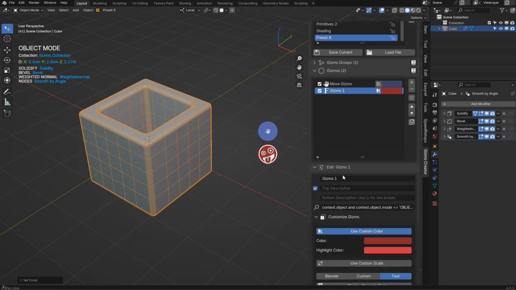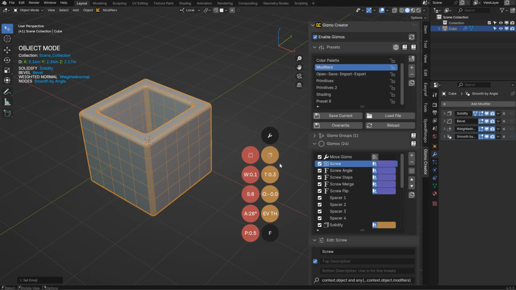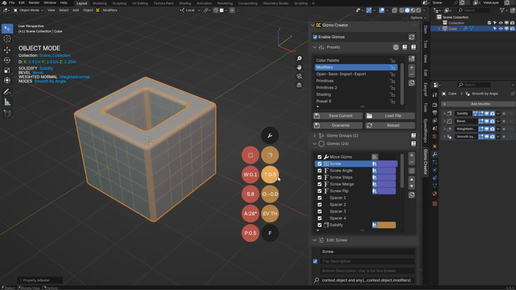You can also, like for the modifier, use properties as text. Okay, and with this one, it will edit the thickness of the solidify. And as you can see, I have the description, and the description will be fully automated. And when you add a description in your actions, you will have it in the tooltip here. So like that, I can do that and see the result directly here.